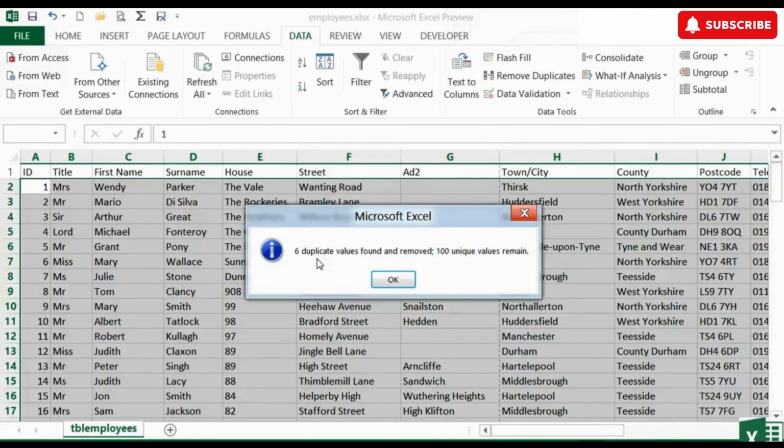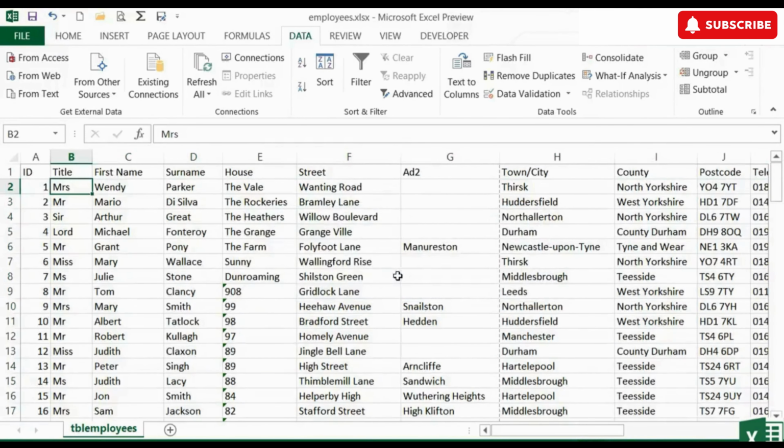My only drawback with this tool, it doesn't actually tell you which records it's removed, not even which rows they were removed from. It's just taken away 6 duplicate values. So I'd certainly be careful and always back up the sheet before you run this tool in case it removes a value that in reality wasn't a duplicate value. Okay, those records are gone, but they can always come back if you do your undo straight away, and those 6 records will have now been added back into the dataset.